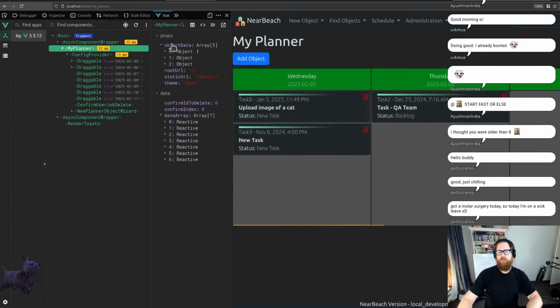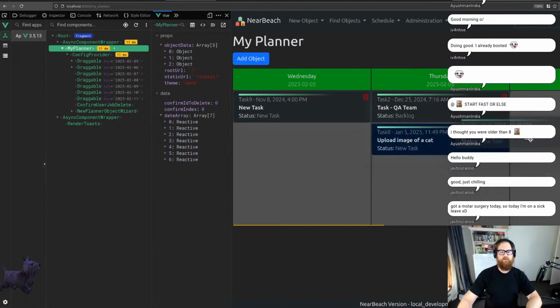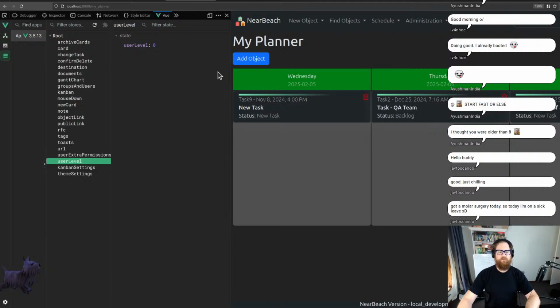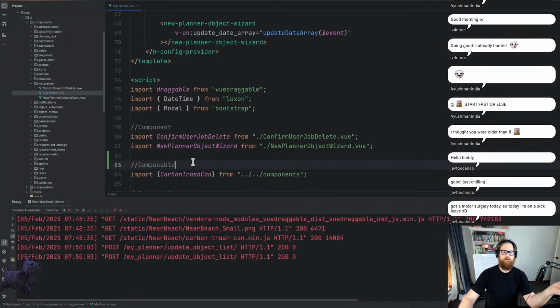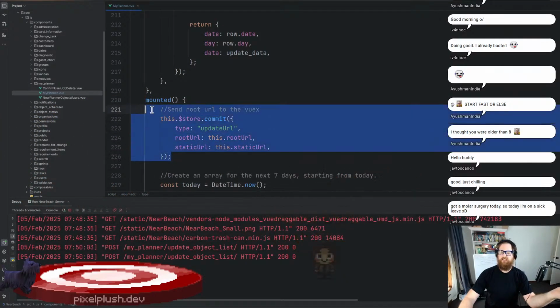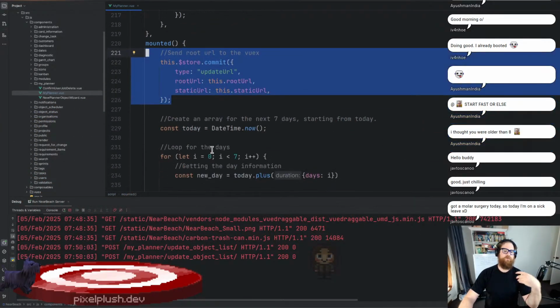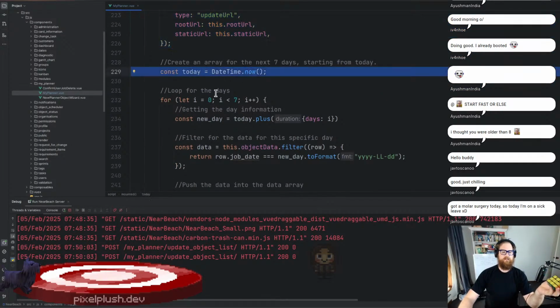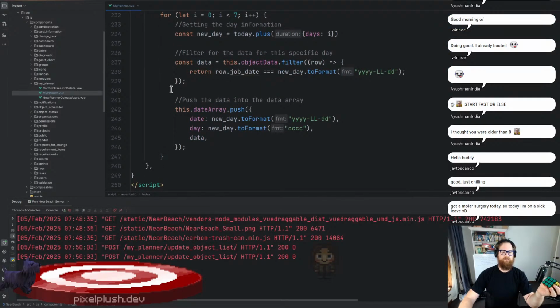All right. Now the thing is, props are read-only. So if I start moving stuff around, none of this is changing. We actually keep that data somewhere else. And I'm just currently looking for that. A good way to find it is, let's have a look at the code. So, quick way, go down to mounted, this store commit, update URLs. All right, that's basic sort of Vuex stuff we're doing. So that just spreads around the system what the root URL is and what the static URL is. That's required for a number of different reasons. We get the date for today, and then we set up everything and we're happy.